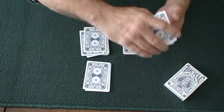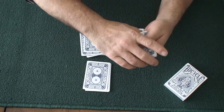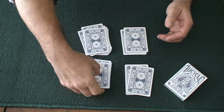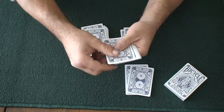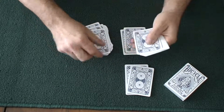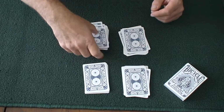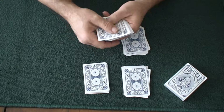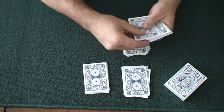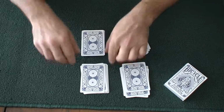Now with this one, do the same thing. So 3 cards to the bottom, 1 card on each pile. And then the next pile, again the same thing. 3 cards to the bottom, 1 card on each pile. And finally, the last one, do the exact same thing. 3 cards to the bottom, deal 1 card on top of each.